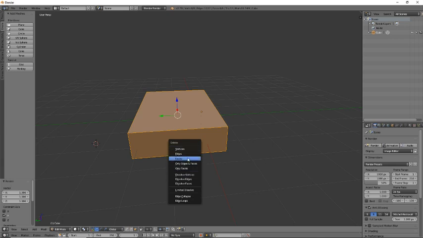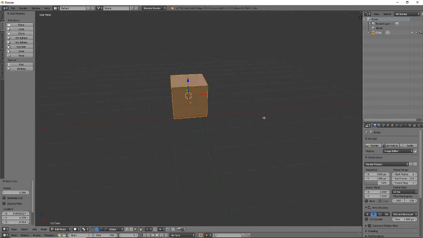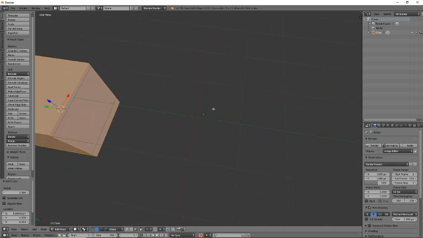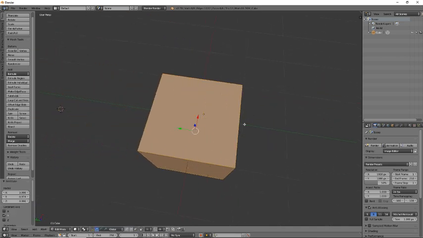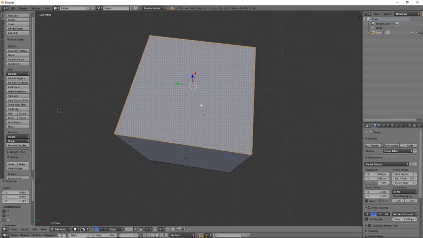Or say a wall that you want to go over a different length or area, you can use that tool. So I'll put my cube back here and we'll go to our next tool, which is inset faces. Inset faces is another useful one. Well, I guess they're all useful. I'm only going over the useful ones, but inset faces, the hotkey for that is I.